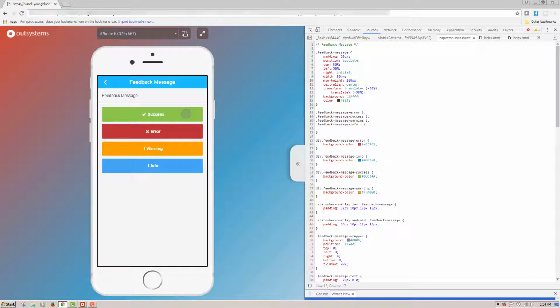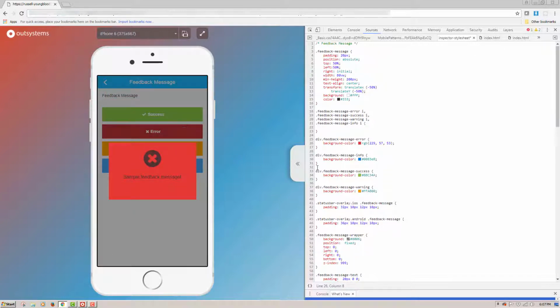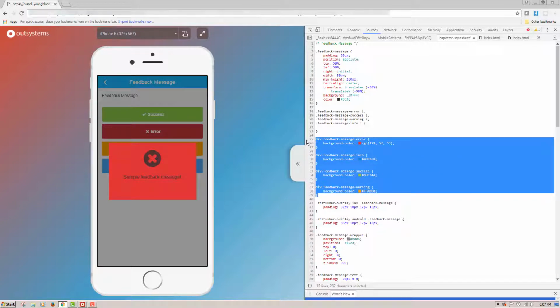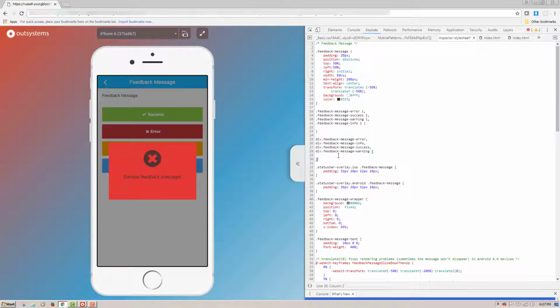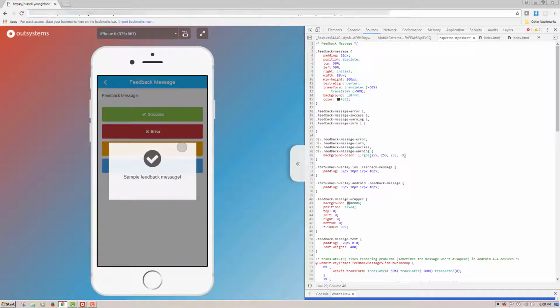A little bit further below, in lines number 25 through 39, we have a very specific background color already designated for each of these messages. In order for this to function properly, I'm going to need to work within the specific styles for these background colors. To do this, I'll just go ahead and combine them all into one class, and then I can set the background color to this class. I'll go ahead and set the background color to white, and then click on it and give it just a little bit of opacity. Now I'll test out the various feedback messages to see how they look.